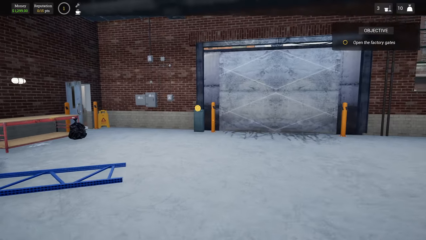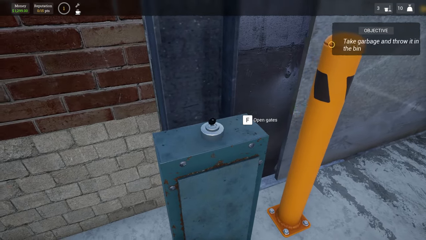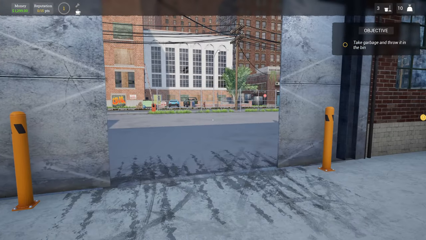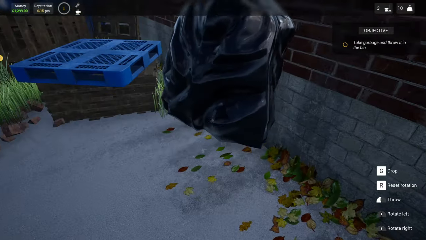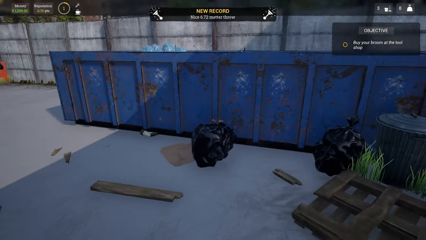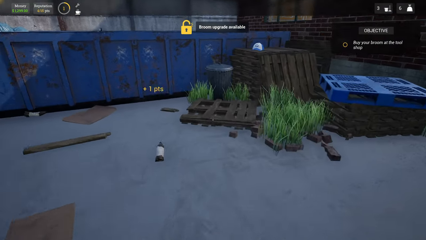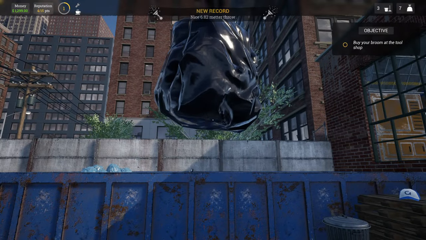Okay, open the factory gates. Let's see. Factory gates, another key. All the keys. Okay, that's open. Take the garbage and throw it in the bin. Okay. Yep. Yes, we need to clean up. We definitely need to clean up. Clean. There we go.